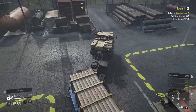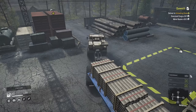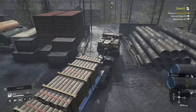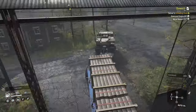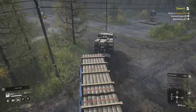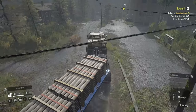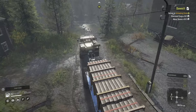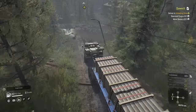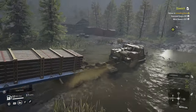All right. So we will, yeah, let's just take the metal beam straight there. We will then recover the Azoth, which will take us back to the warehouse or to the garage, and we can pick up the oversized cargo container and drag it over here. So yay, everything is going smoothly to plan. Holy crap, that was deep.